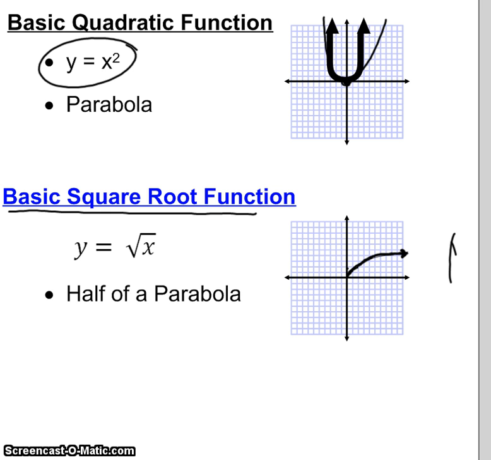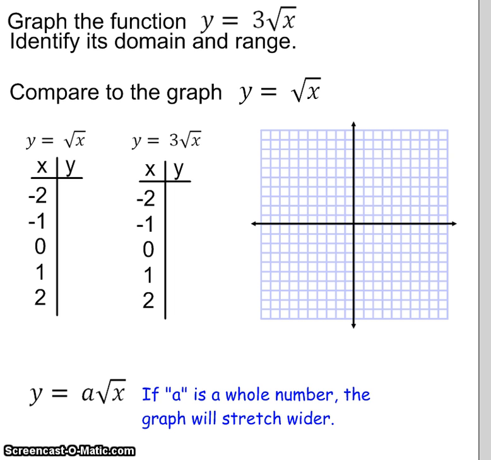The thing about a square root graph is that it's actually a sideways parabola, but it's only half of it. It's the exact same curve as what we see here, just half of it turned sideways. What we want to do is look at how the basic square root of x graph looks and how we can change it with parameters.